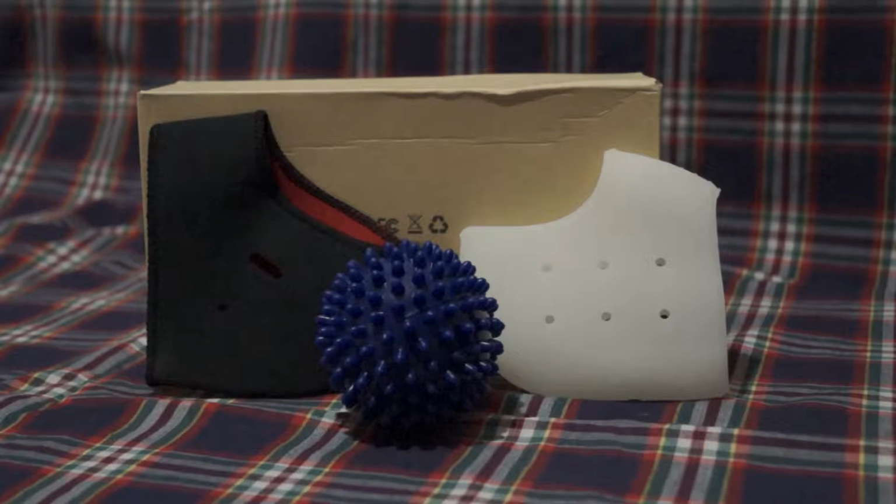Then you have the therapy wrap, which you can just wear on its own, or you can wear the gel, then the wrap over the top. As you can see, both the gel and the wrap have little holes in them to help your feet breathe while you're wearing them. If you wear both, they are probably a little thick to wear with shoes, so you're best off wearing these at home or in something like sandals, because they are quite thick, especially if you're wearing both. So it depends upon your shoes. Some shoes may or may not fit very well.